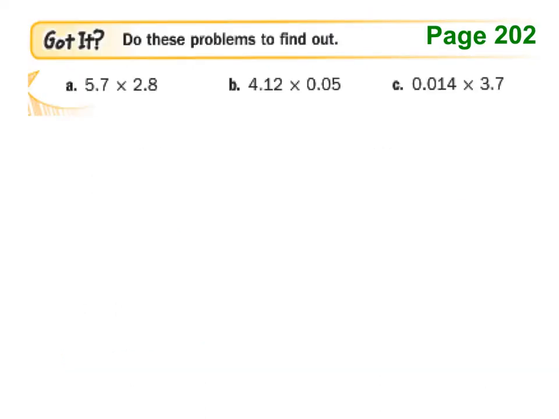So let's do a couple here together on this page. I'm going to start with an estimate, and I'm going to round to 5, and the 8 is going to push my 2 to a 3, so I know my answer will be about 15. So I'm just going to take out the decimals and write it as a product of whole numbers. So 57 times 28.